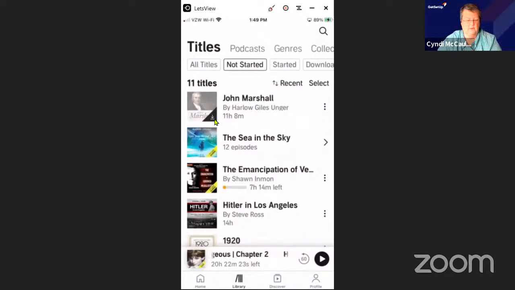So I'm going to tap on it and it's downloading it just like it did on the computer. And when it's downloaded, it's ready to go. If I tap on it, it'll start playing. It'll show up on the bottom. This is Audible. And it'll start playing. Blackstone. Okay. Any questions on how to download something just on the app?